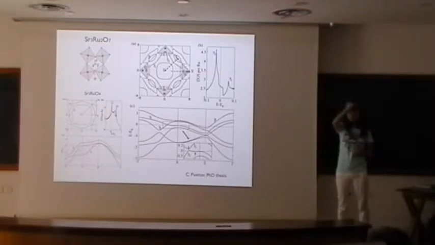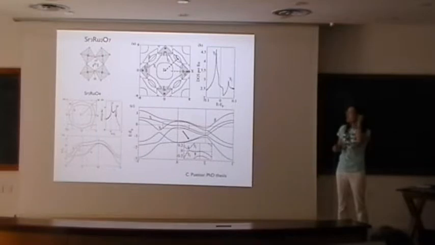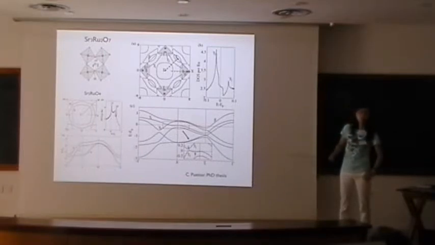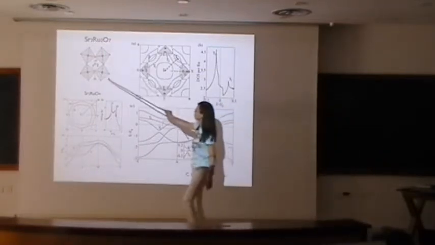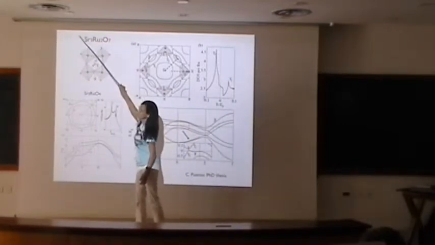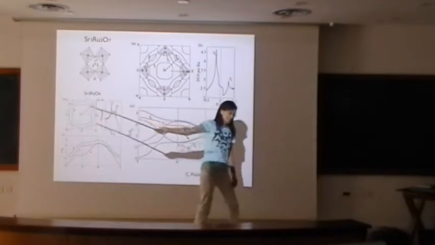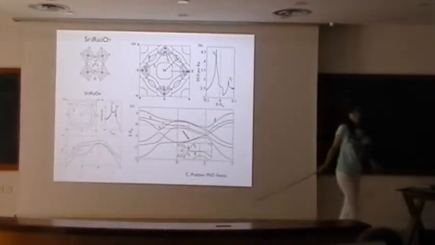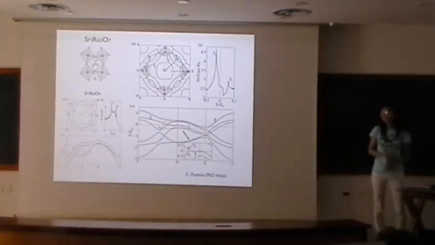Sorry, a follow up to the first question. Is this the orthorhombic distortion which accompanies the nematic transition? No, it's not. Actually, this size here and here is identical. So it's still tetragonal? Yeah, it's still tetragonal. You just double the unit cell. So we come back to that later. Yeah, we can come back to it later.